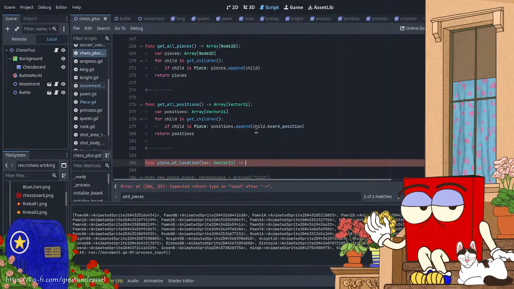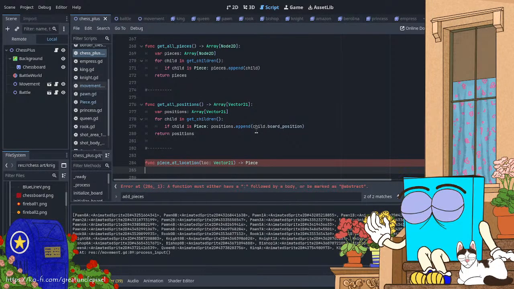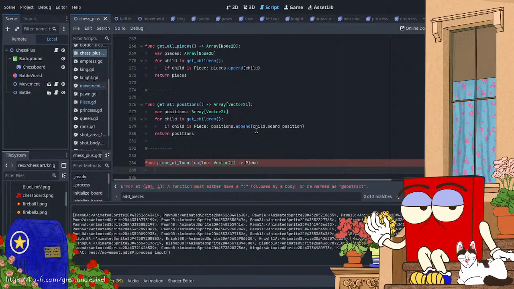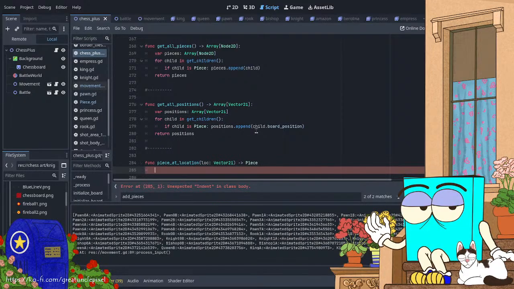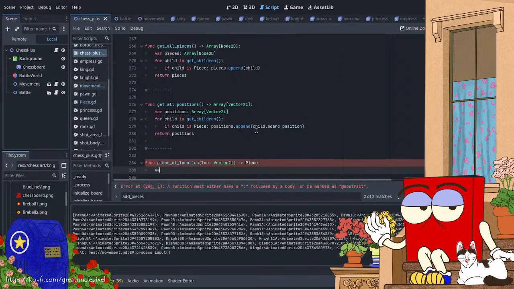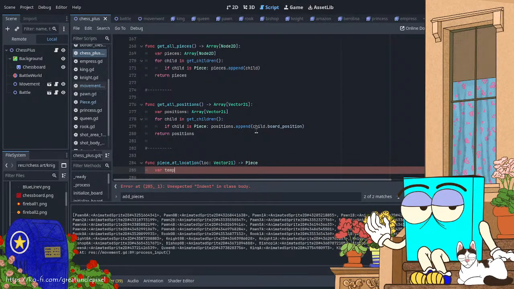Crap, what am I returning? I'm returning piece. Function piece at location, piece. There. Temp piece.